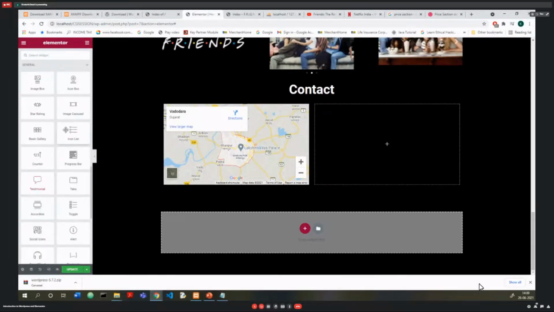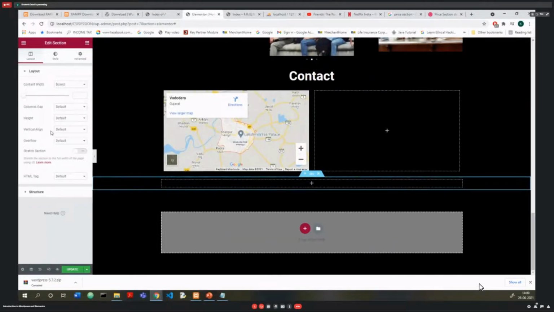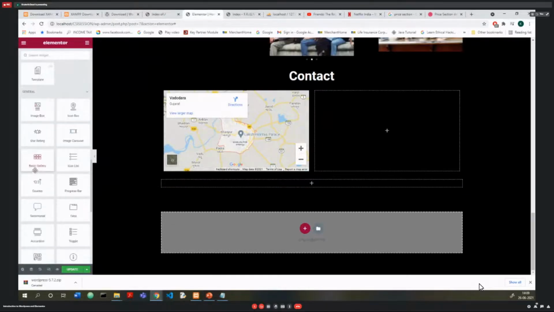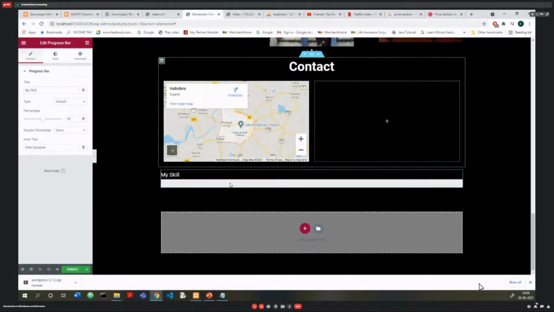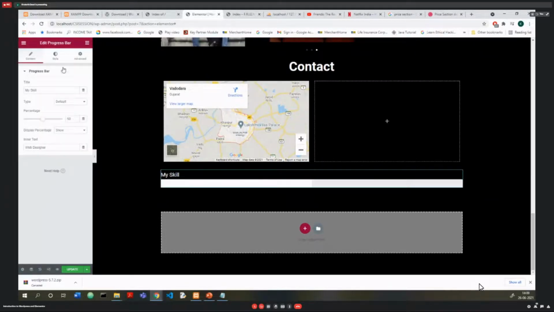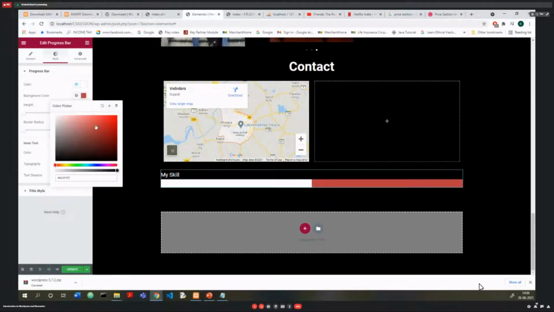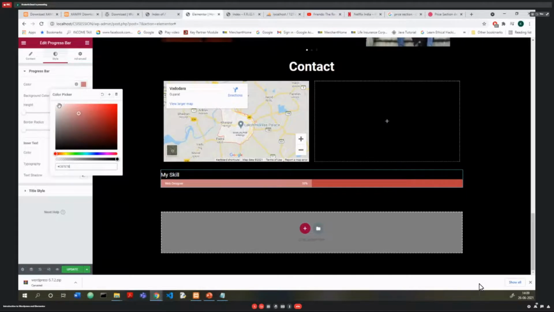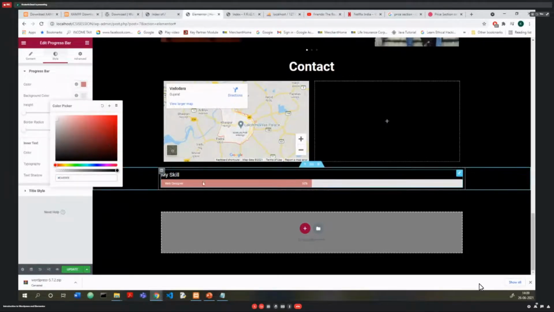Basic. Now one more thing that I want to show you is this particular thing. I will just delete it later. In the basic section, you are given, let me just show you, the progress bar, right? So in the progress bar, I will just go to the style and choose the background color as red, okay, and the progress bar's color is red and the color is going to be this. Okay, let me just choose this background color. Okay, you can see your progress.